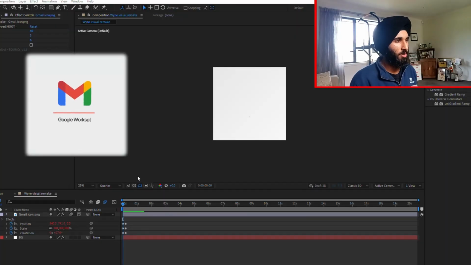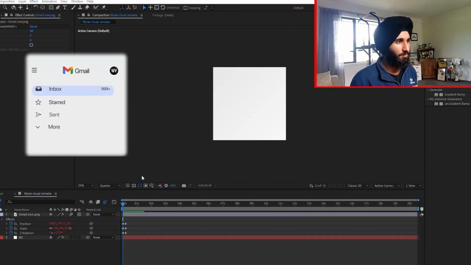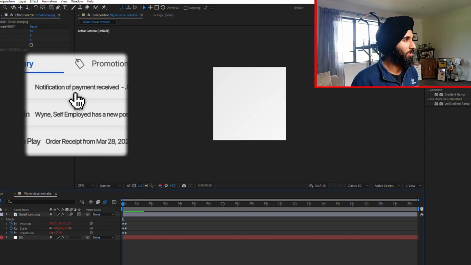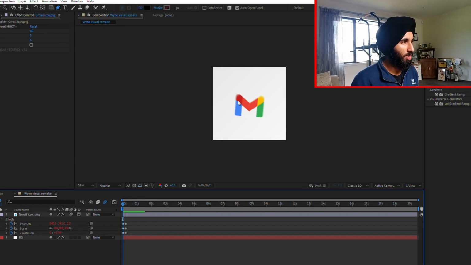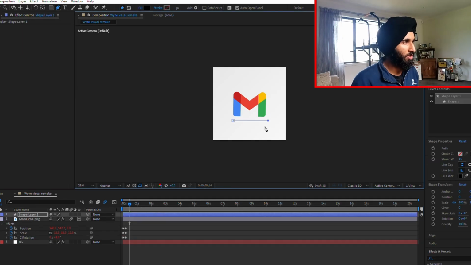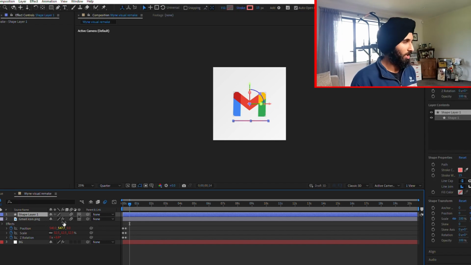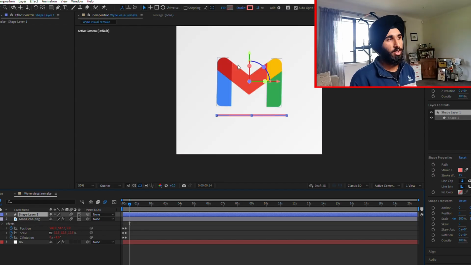So if we look at it now, the next part would actually be the bar. In After Effects, we're going to use the pen tool and create a bar just like this. And with the stroke, with the fill off, we're going to create the stroke just a nice light red. And you see the anchor point is over here. So a quick shortcut to make it into the center is Control-Alt-Home. And it puts it into the center, which is just a nice thing to have.